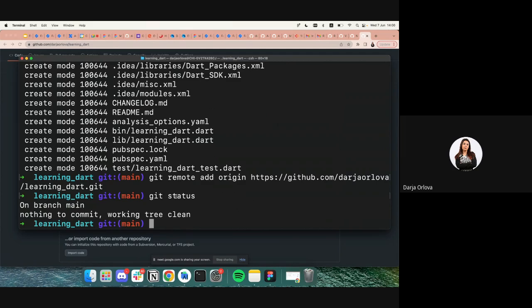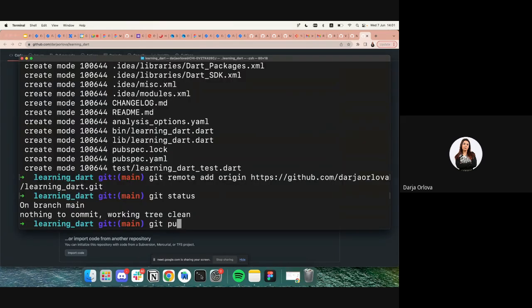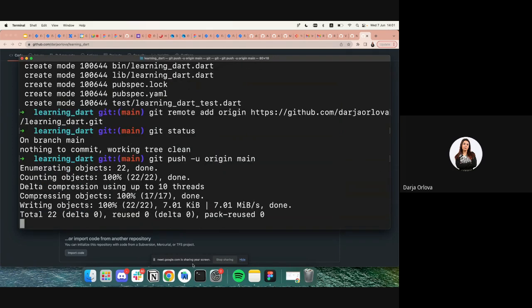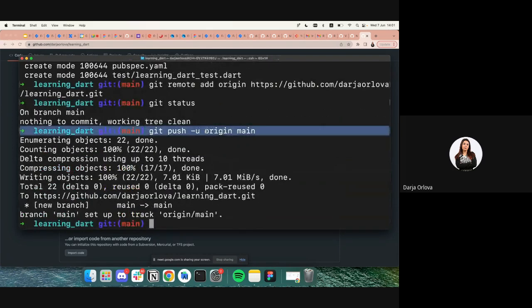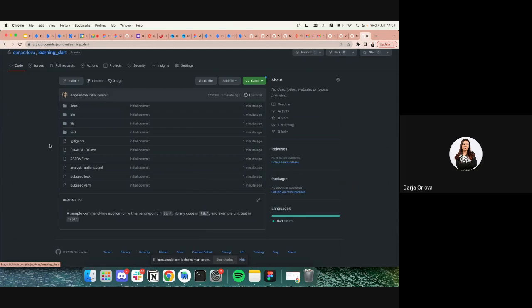Quentin, did this work for you? Did it ask for a login? No? Okay. And then the last thing, this one, git push origin main, like this. Works for everyone. Okay, and if we refresh it in here, we can see that learning Dart is here, right?